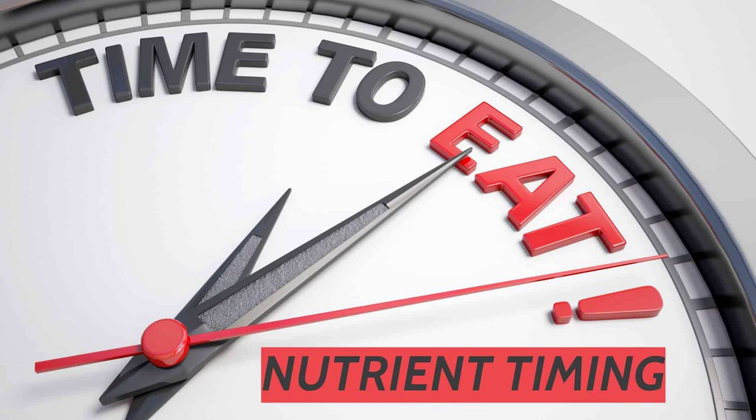So inside of a cell, we have what's referred to as a GLUT4 channel, but when it's sitting inside of a cell, it's not doing anything. At rest, this GLUT4 channel will be sitting inside of the cell, so the muscle isn't uptaking any more glucose. The function of insulin is to bind to the insulin receptor and cause this GLUT4 channel to travel from inside of the cell into the membrane of the cell. And when it's in the membrane, it simply allows glucose to enter into the cell. This process of putting it into the membrane is referred to as translocation.